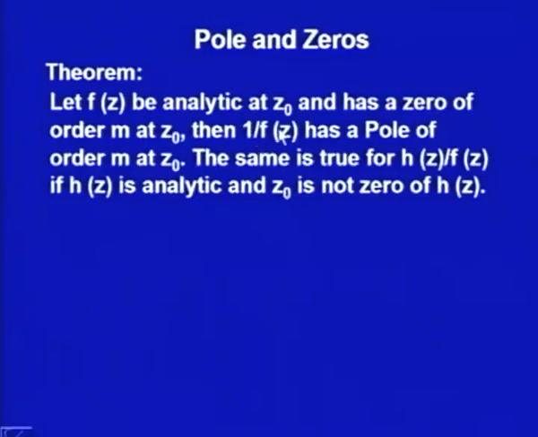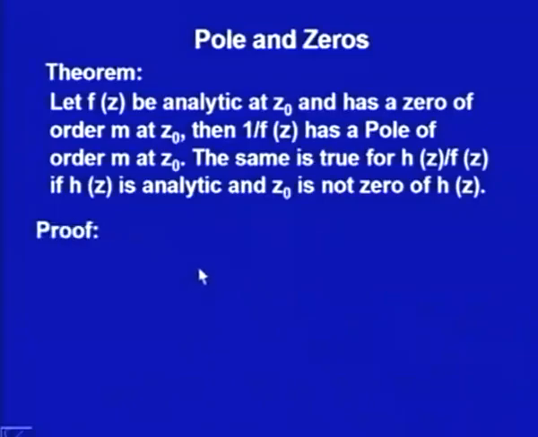Now, this is simply for 1 upon f(z). Now, if my function can be written in rational form, that is, as a ratio of two analytic functions h(z) upon f(z), where both h(z) and f(z) are analytic, and f(z) has a 0 at z naught, but that z naught should not be a 0 of h, then also that z naught would be a pole of this new function h(z) upon f(z), and the order would again be the same as the order of the 0. Let us see how we can show that this will happen.